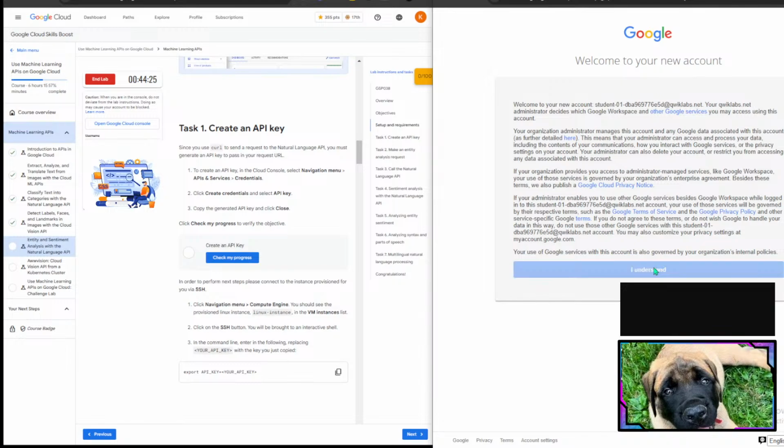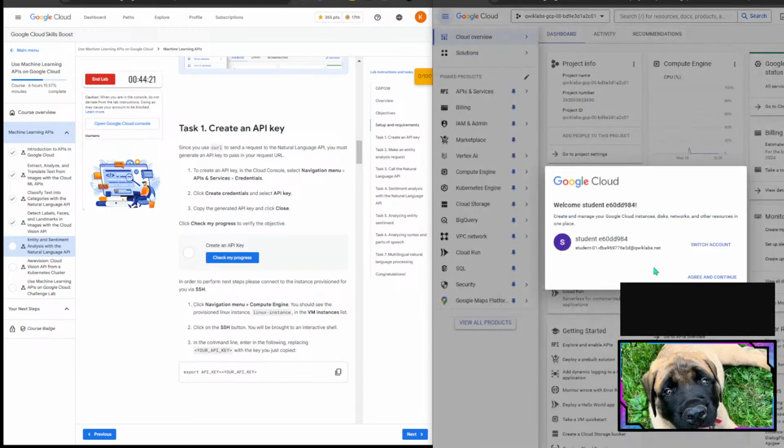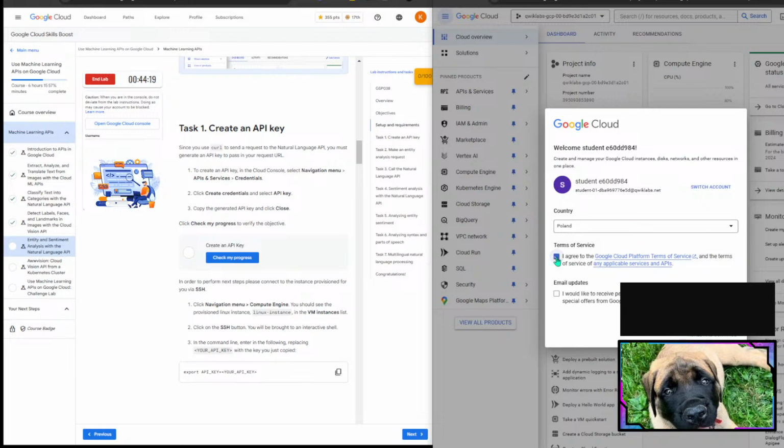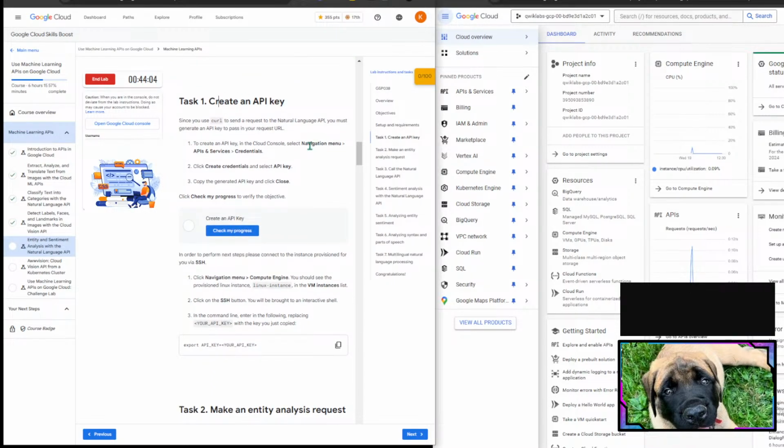Okay, I understand. Okay, accept the terms of service, agree and continue. Okay, we're set up. So the timer started running. We are 1 minute in. So yeah, let's start. Create an API key.